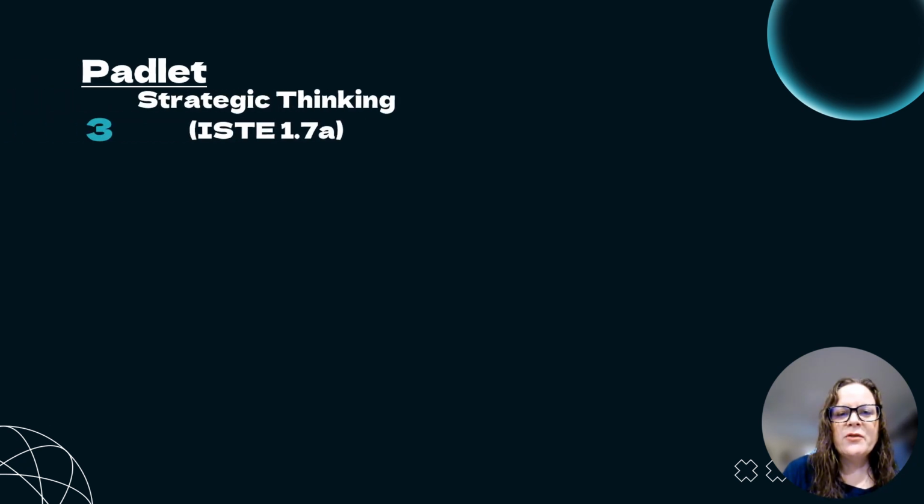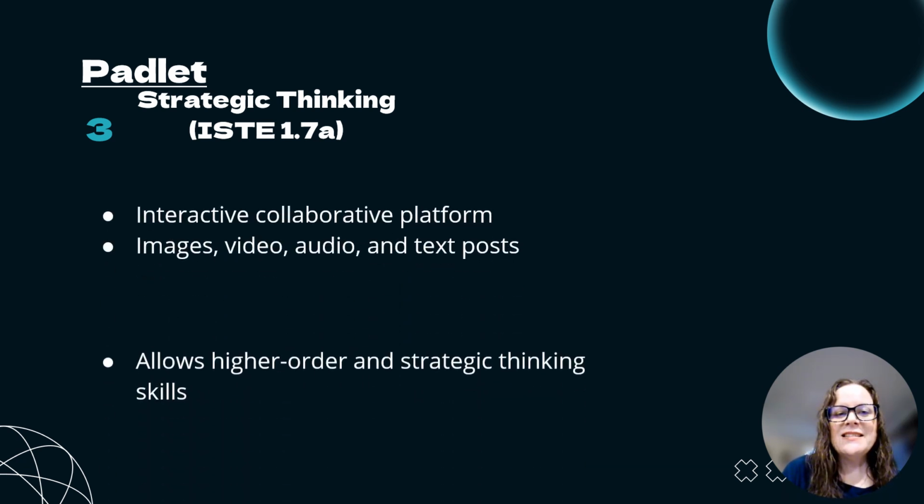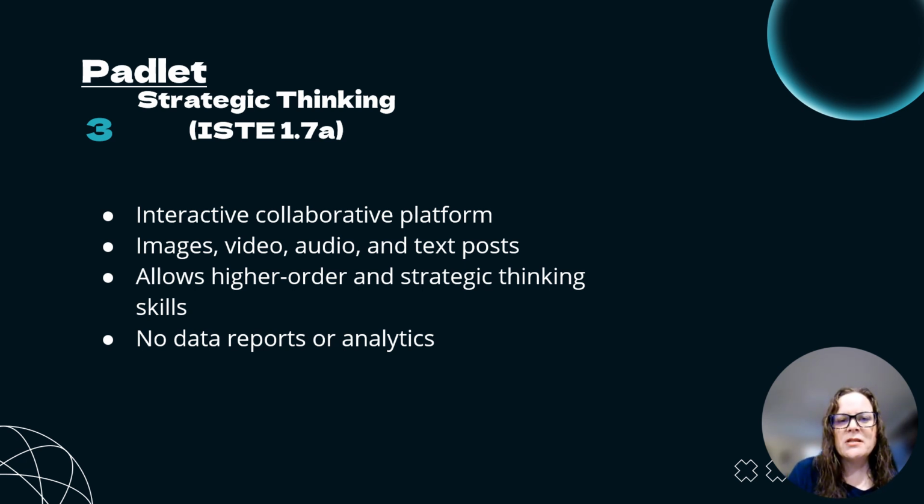Padlet is an interactive collaborative platform where students can post ideas, arguments, and reflections about any given topic. Images, video, and audio recordings are also acceptable formats to post. This is an ideal platform to assess strategic and higher order thinking in high school students because students can justify a stance on a topic through a discussion board-like setting, but add more resources.